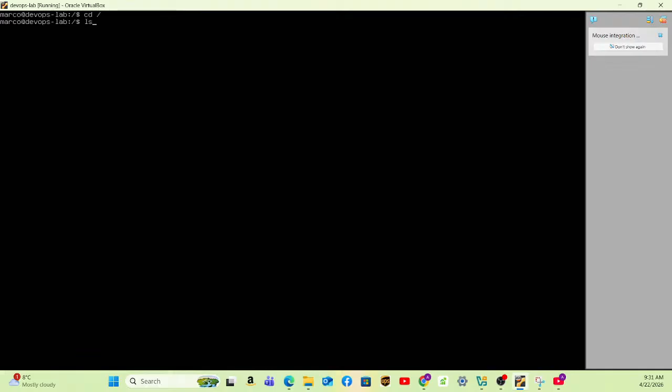So if we do an ls, a list, which we're going to learn also later, you're going to be able to see all the folders over here. As you can see, those are the folders that you have on the top: etc, var, bin. So we are actually at the very top of the folder structure. Okay, so that's the way Linux works.